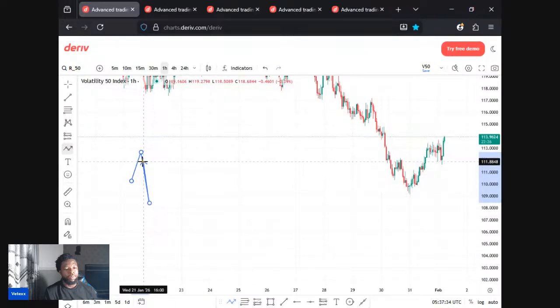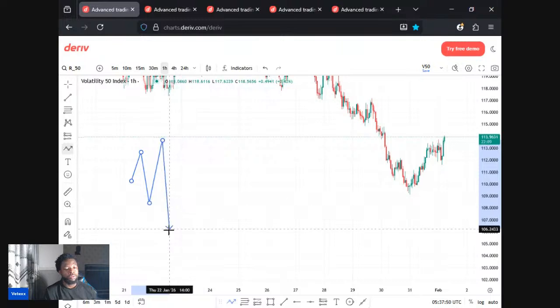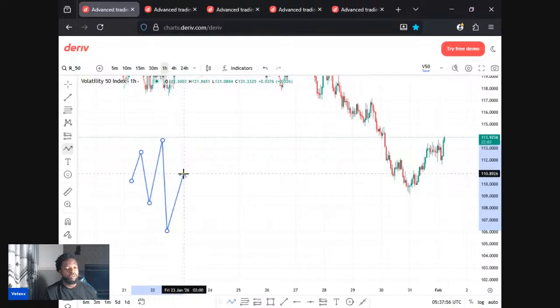Rule number one: price will take out this protected high here, which is our transactional liquidity. So once price sweeps it, it gives us our protected high. Now this becomes the newly created low that needs to be taken out. So price will take it out to give us our first break of structure. And price will retrace 50% to give us structural liquidity that needs to be taken out. And then this becomes our newly created low to give us our second break of structure.